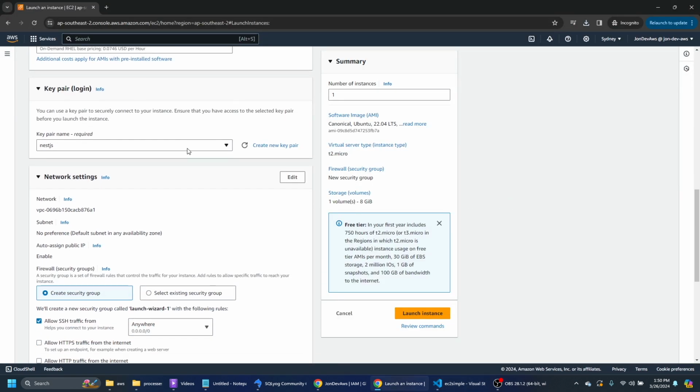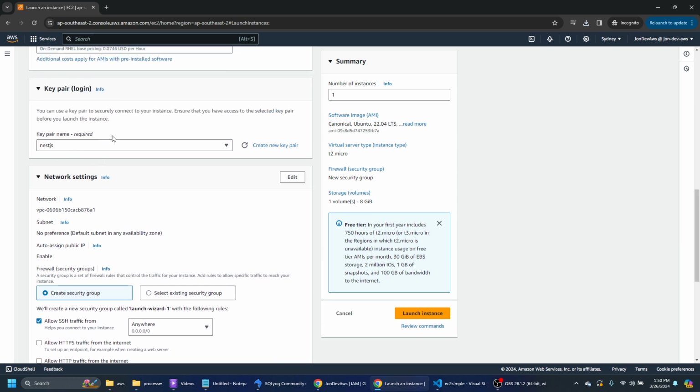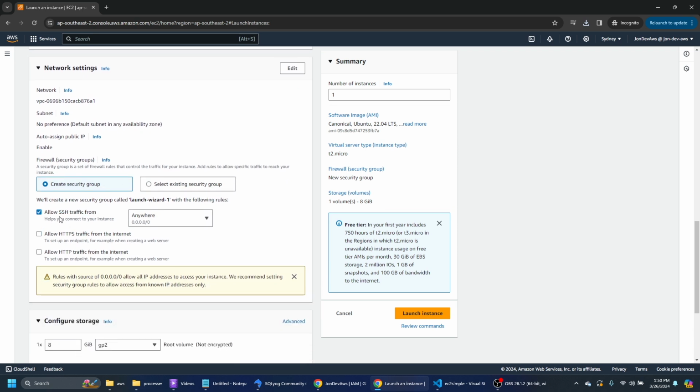So with that out of the way, what we can do is look at the network settings here. Since we've created this key pair to be able to SSH in, we're going to allow SSH traffic from anywhere.